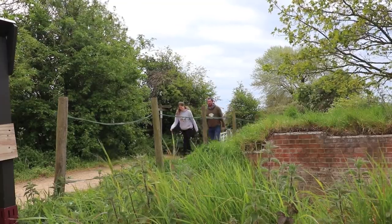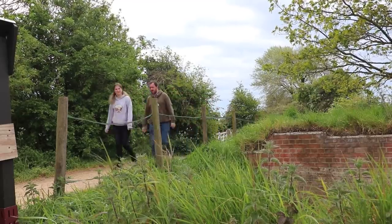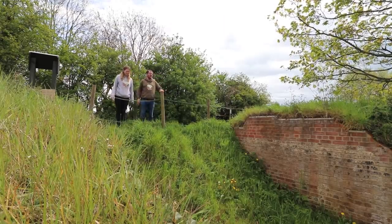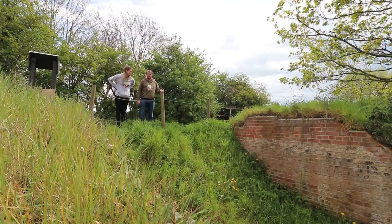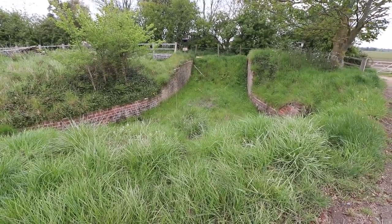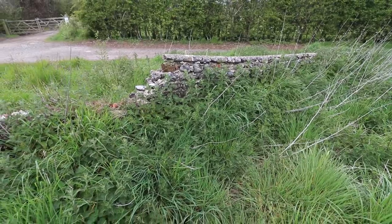This is the Hollingsworth Swing Bridge, named after James Hollingworth, a civil engineer at the time. He was a prominent engineer on some big canals in Scotland, so perhaps he then moved down south — James Hollingsworth was the resident engineer. This swing bridge was largely left open so the flow of boats could go through without any issue. The only time it was closed was when a farmer wanted access across to the other side.